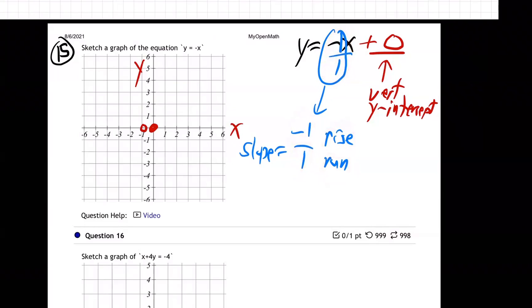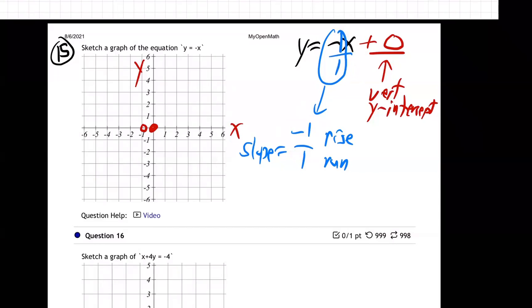You might say, well, can't you just put a 2 down there? No, that would be different, wouldn't it? That'd be a half. That's not the same as 1. So, right, you with me? -1 over 1 is the same thing as -1. It's just a big -1. All right, rise over run.